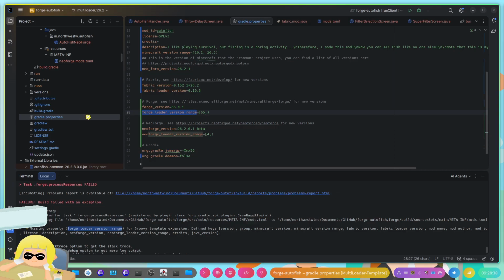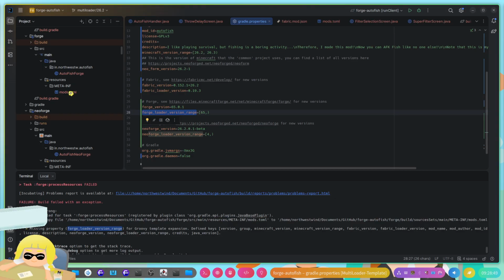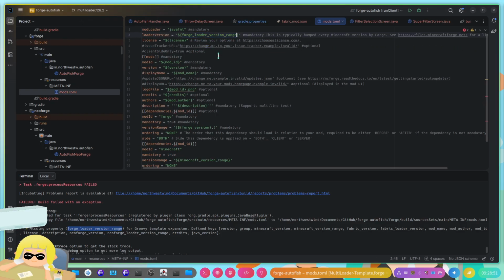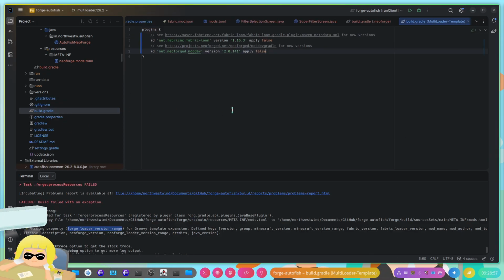We're still missing that. Are you not reading my Gradle properties? Forge loader version. Alright, I'm gonna copy this and, not really.